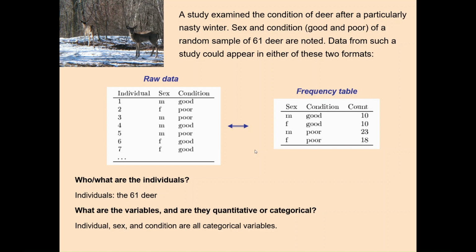All right. But yeah, I want to get to that count. The count is not a variable, it's a summary statistic. And so what do we really mean by that when we say summary statistic? Well, we mean you can think about the count as almost like an average or a percentage or a proportion. The count is something that we computed based on the data. It's not a quality of the individual deer.